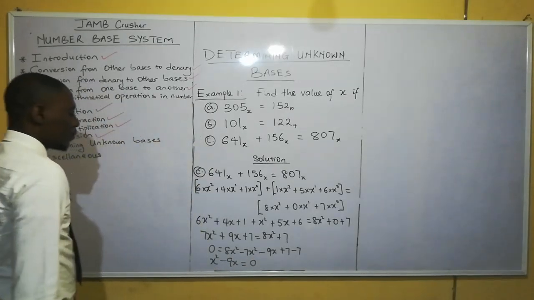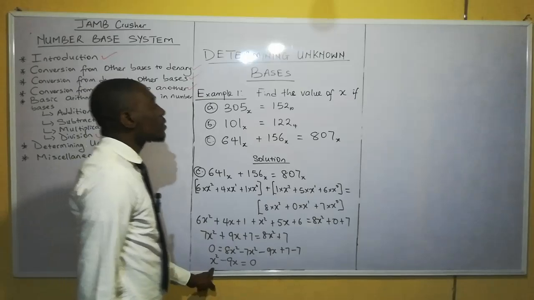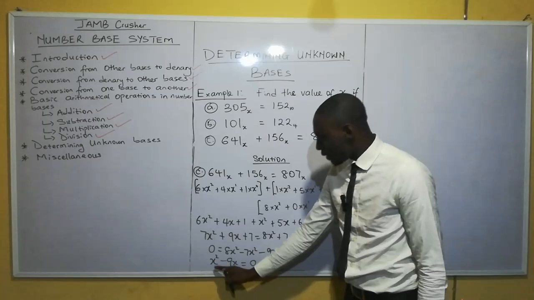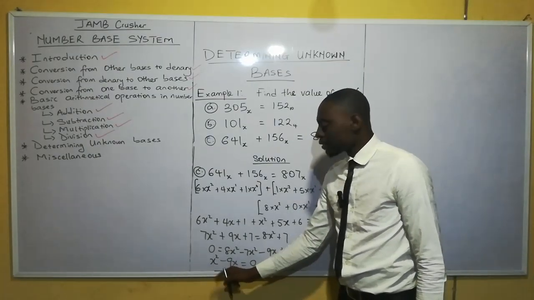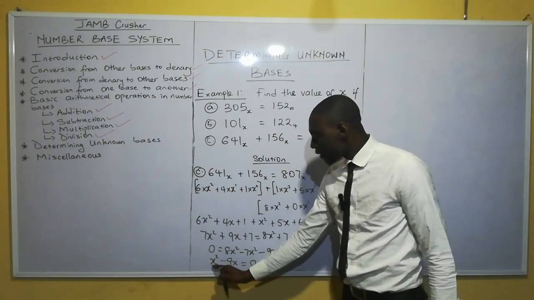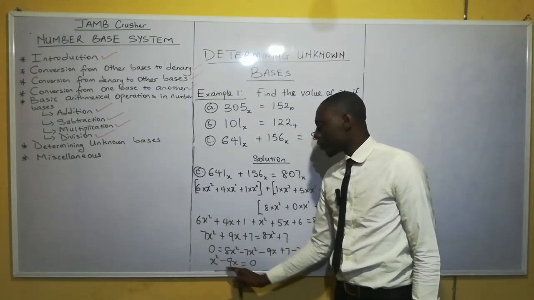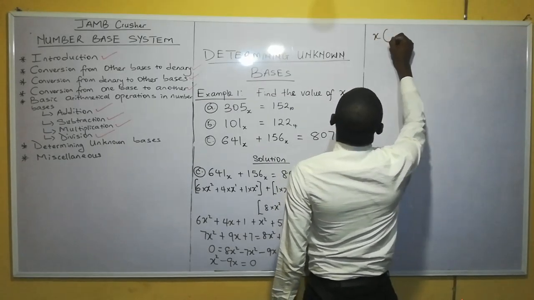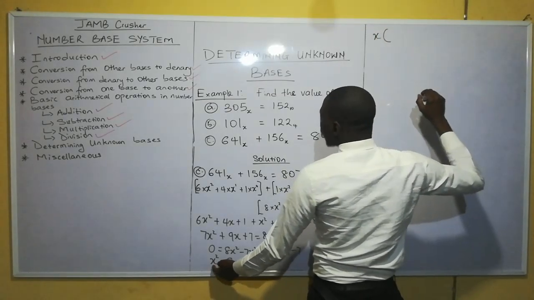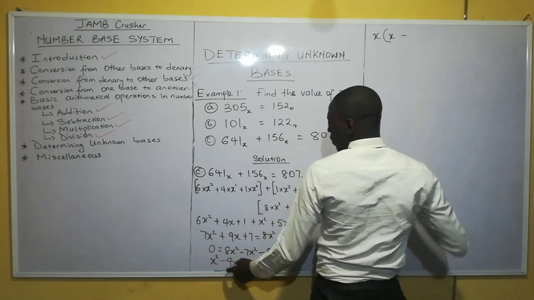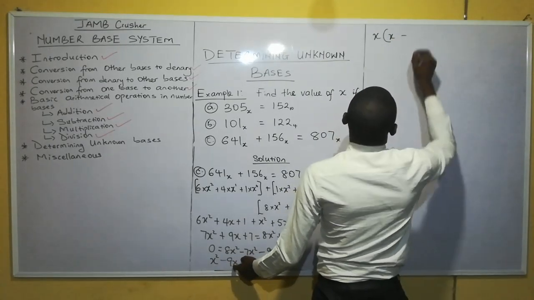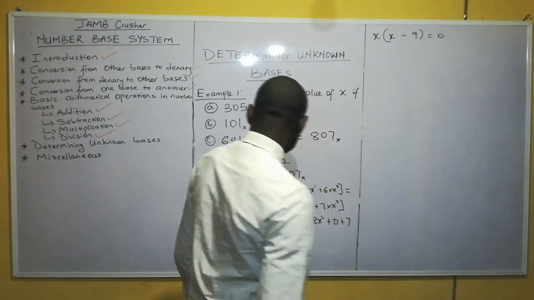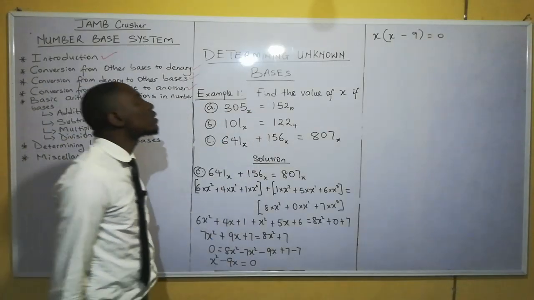Okay, so from here I'm going to factorize out x. If I factorize out x, what is common to x squared and 9x? What is common? What letter is here and what letter is here? x squared means that you have x in two places. So there is x here, there is also x here. So I'm going to bring out just one of the x's. If I bring out an x, I have x into, there are two x's here. If I take away 1, I have 1 left, minus, if I take away x from 9x, it remains just 9, and that is equal to 0. So you can see this is a quadratic equation. This is how you deal with quadratic equations.